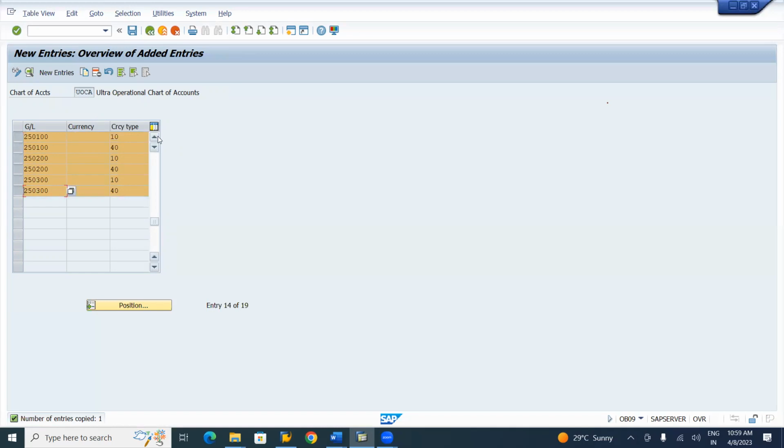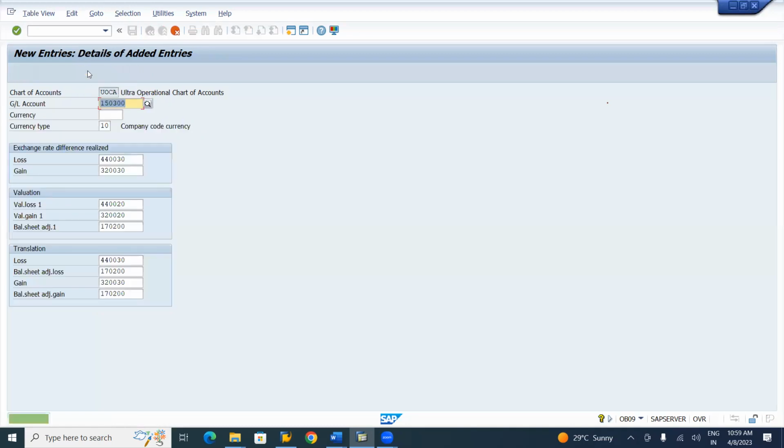Right? We are missing one more. That is 40 for 2 lakhs 50. I'll make this as copy as button. 40, hard currency.